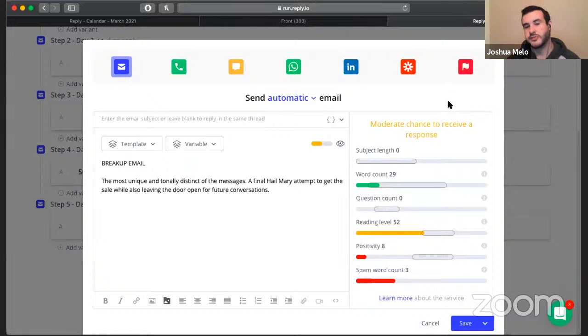Bruce, do you provide a link to content in this initial sequence? If so, which step would you suggest? The answer is yes, we do. And that would be in with the FAQs and the use cases. So you don't need to purely rely on anecdotal evidence, just writing a paragraph about an example of someone that you work with. You can give maybe one or two sentences just briefly touching on it, and then point them towards a link that you want them to engage with. That is perfectly fine, again, as long as it's in step 2 or beyond. You don't want to add all that stuff in your first step.